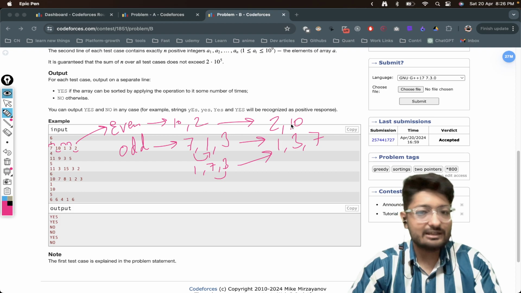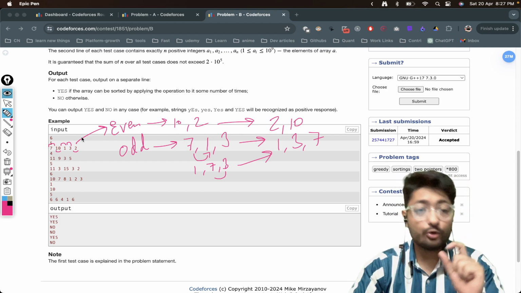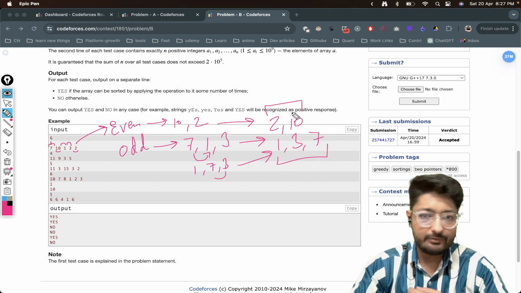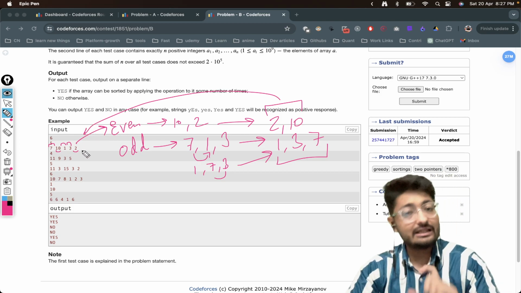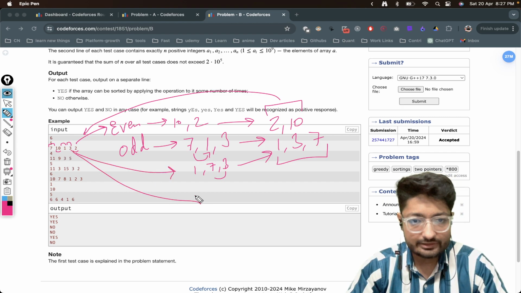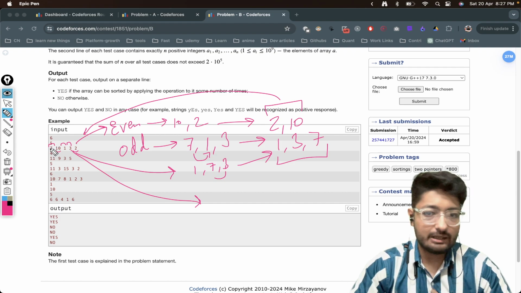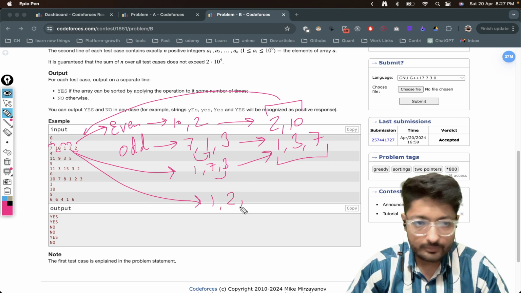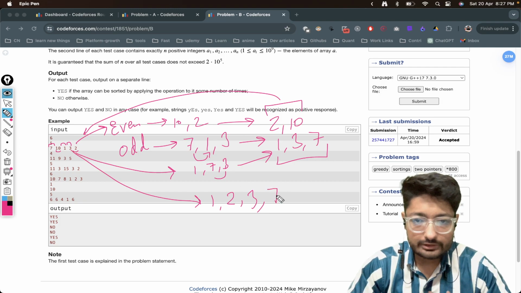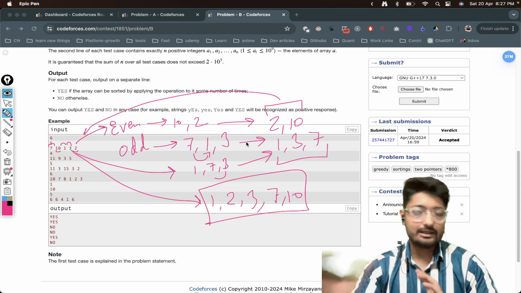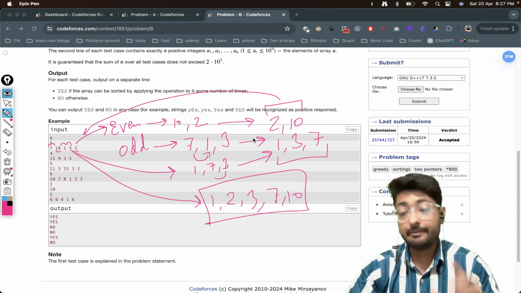Now you have to put these numbers back in the same positions, the odd numbers in the odd slots and the even numbers in the even slots. If this is the whole array, the first one is an odd number, so you take the first odd number. The second is an even number, so you can place only an even number there. The third is odd, so place an odd number. The next is also odd, so place an odd number. The next is even, so place an even number. This is the new array that you get after swapping among the even and among the odd numbers.